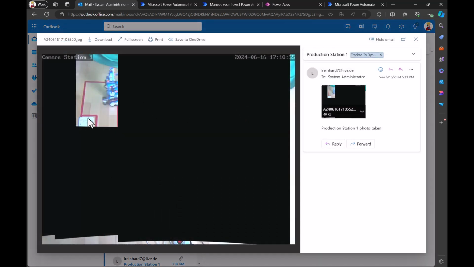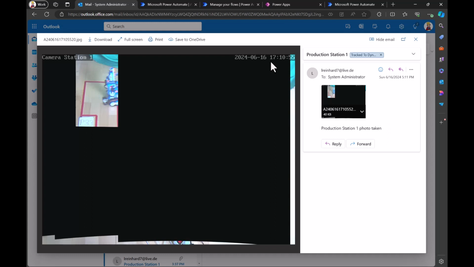What happened? So here I can see production station 33. Well, it's basically a paper because I did not have a proper LED board or something. So that was recorded. You see here the production station, and here you have the timestamp. And with this information, you can then go on and process it.